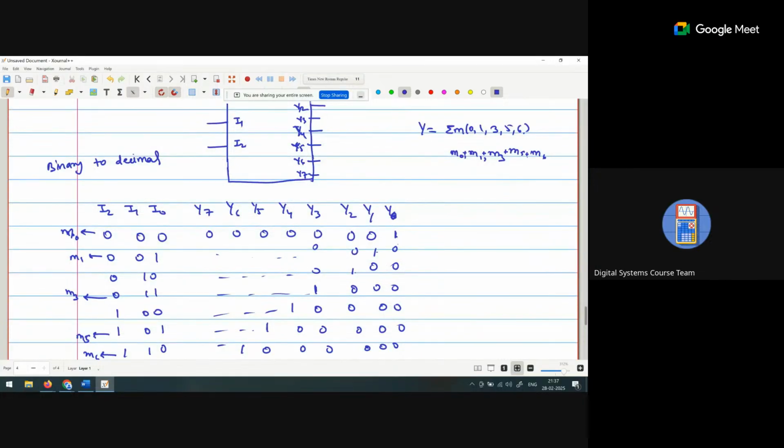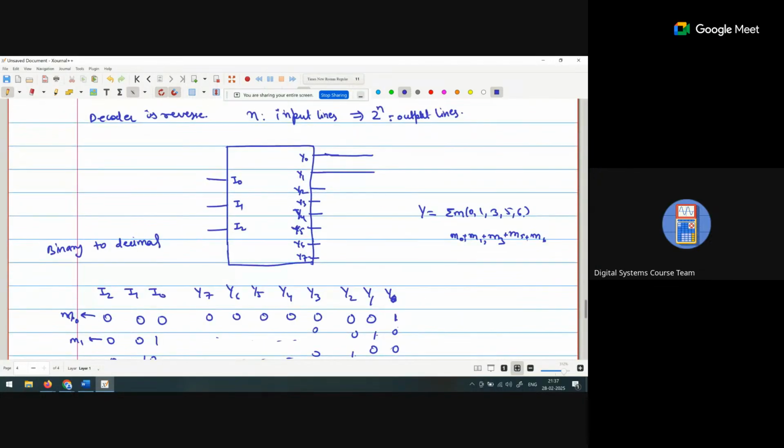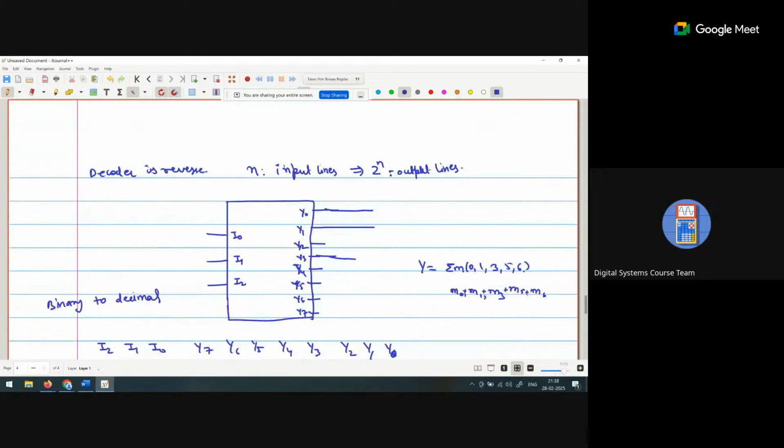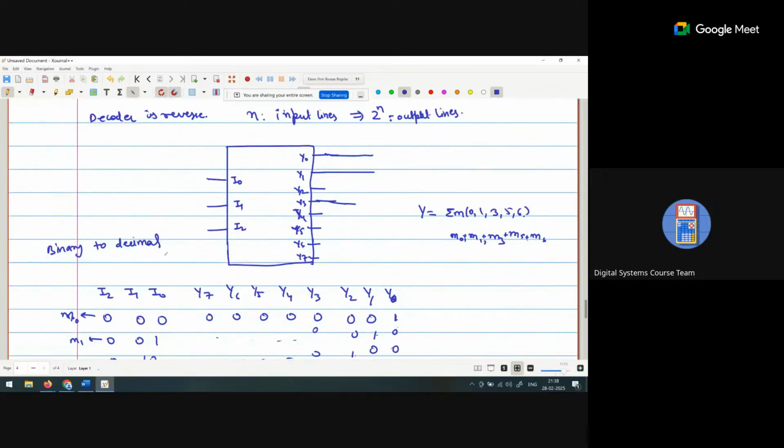With m3, I am using Y3. With m5 and m6, Y5 and Y6 are available. Now I OR them to get Y, because it is SOP form, so all product terms will be summed. That's why I'm using the OR gate. Now insert all the particular inputs.